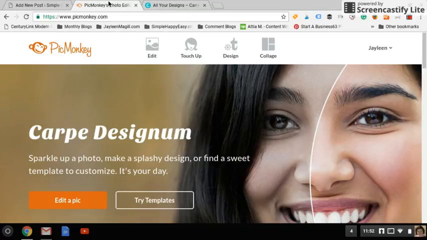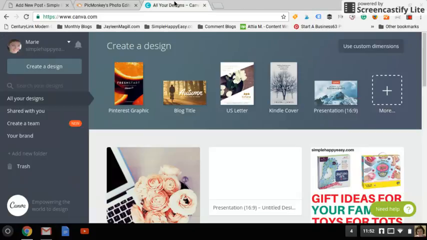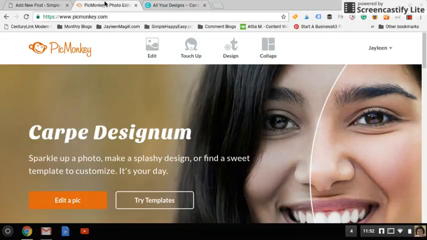So I use Canva because there's templates in here. It has things that make it really easy to get inspired. And if you want a little more creative freedom when you're making your pins, then you can use PicMonkey. But I'll do a video for each that shows you how to make a pin on each.